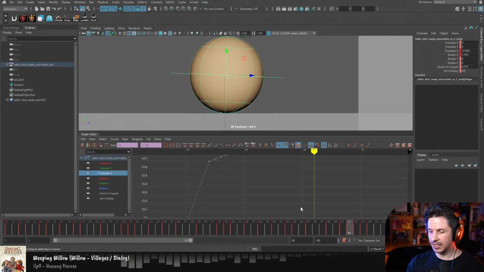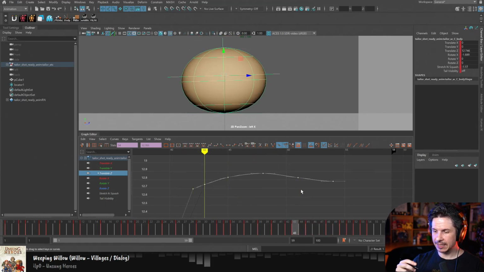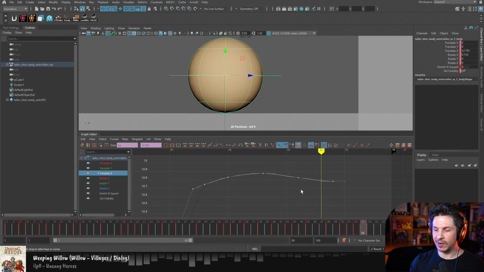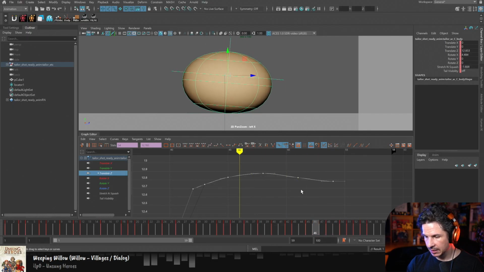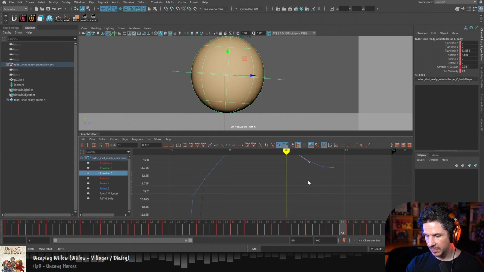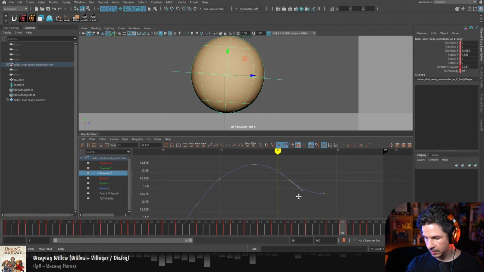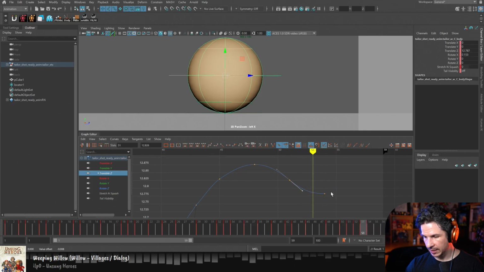So by going every, let's say, 4 frames, essentially what I'm doing is I avoid the need to potentially have to do every single frame manually. As long as it's feeling correct on those main keys, then I can just go into my breakdowns and just make some quick adjustments here. So like that.